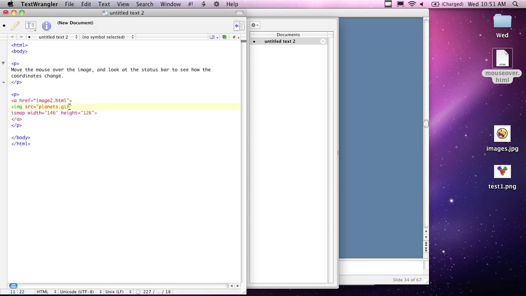Let's change this one here to images.gif. Now that I have images loaded, I can just change the names here. Oops, that's JPEG. Let's call this a JPG. Let's see. I like the 300 by 300.